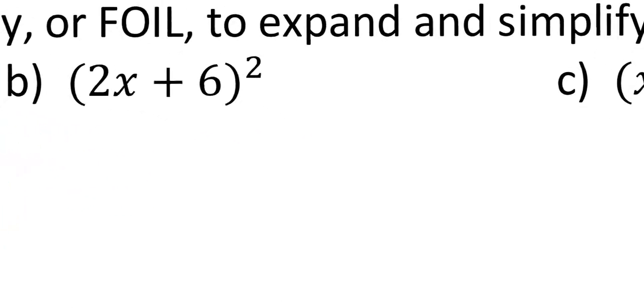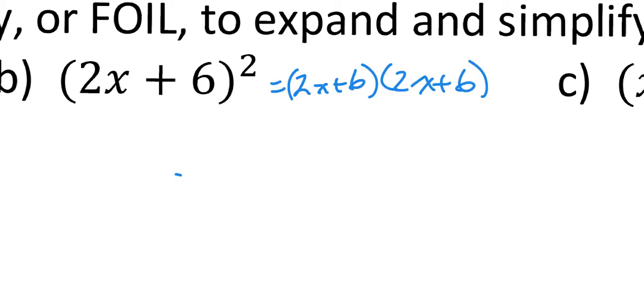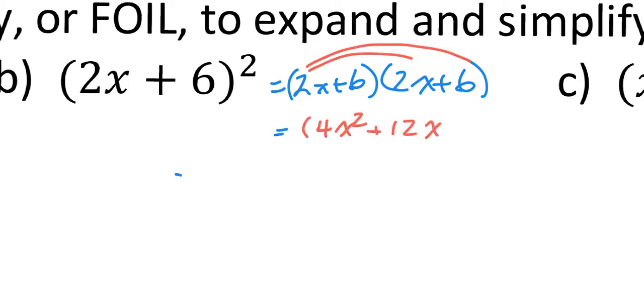Now let's focus on this. We've got (2x + 6) squared. Expand this, but pause the video first and then look at my solution. First, double the brackets. Do FOIL for the first half, and you get this. Now I'll multiply the inside with the outside and the outside with the last, and we're good.